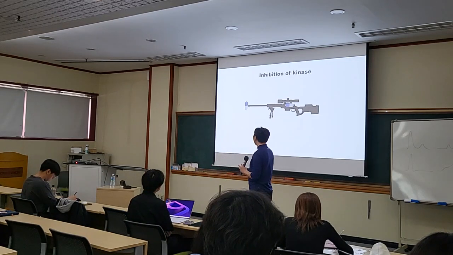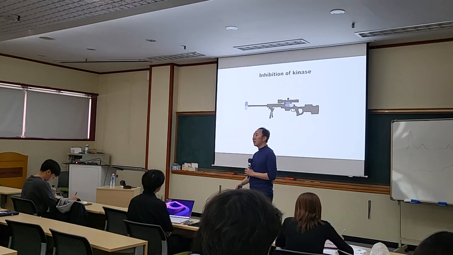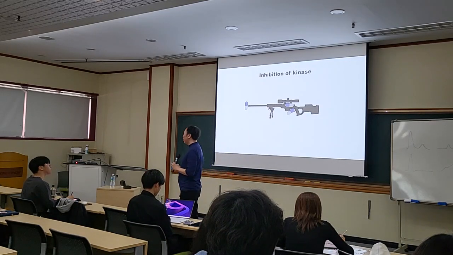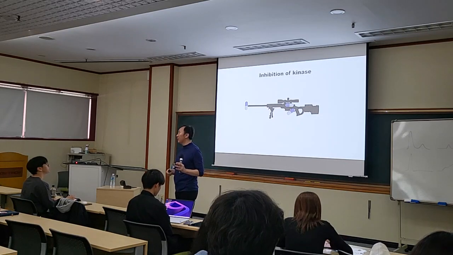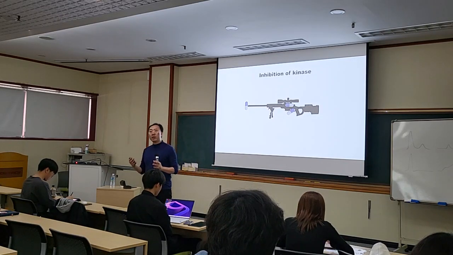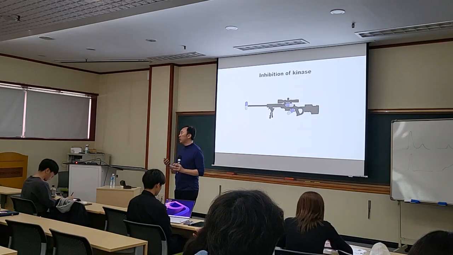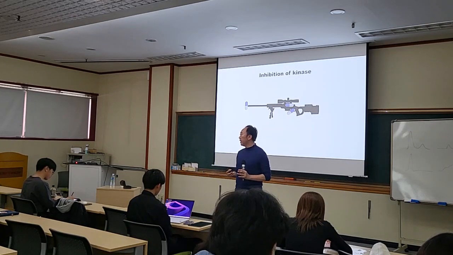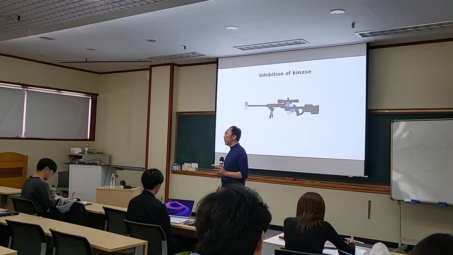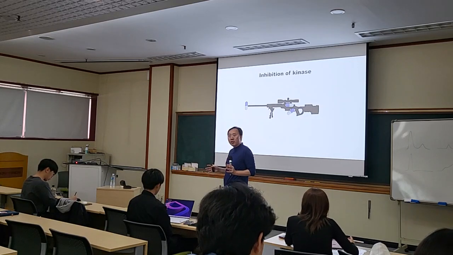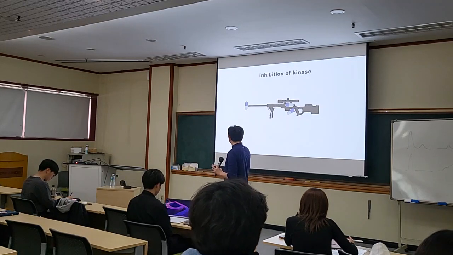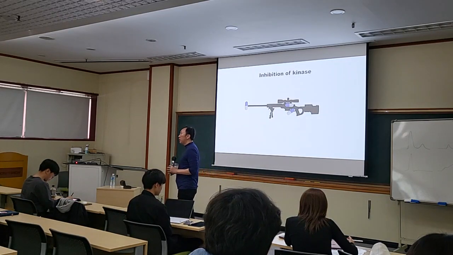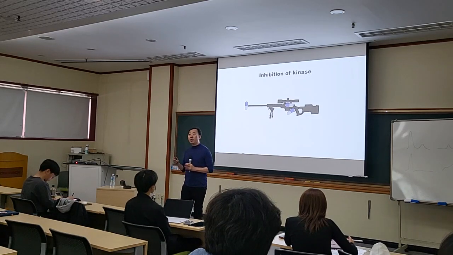Or you can block the end point, don't let it shoot, which means don't let it bind to the substrate. Or somehow you block this part, don't let them initiate those reactions. So these are small molecule drugs, which can bind to the kinase, and somehow block different functions. Maybe block the ATP entering, or the change of conformation to the active conformation, or prohibit the interaction with the substrate. So there are different ways the small molecule can function. This is the one way.